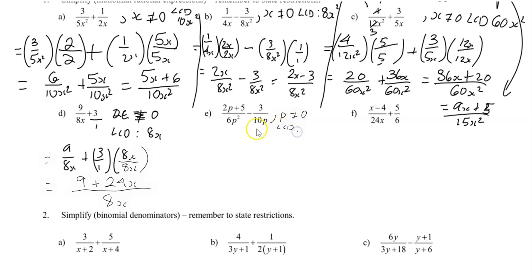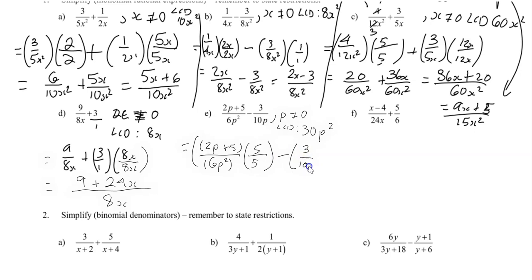My LCD. So the way that I do an LCD is I just say, does 6 go into 10? No. And I take multiples of the bigger number, right? 20? No. 30? Yes. So the LCD is 30p squared. Now we have a binomial here, so 2p plus 5 over 6p squared. So to get 30p squared, we're just going to go 5 over 5.